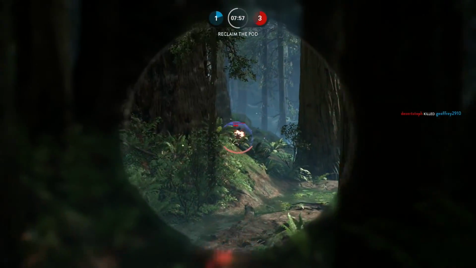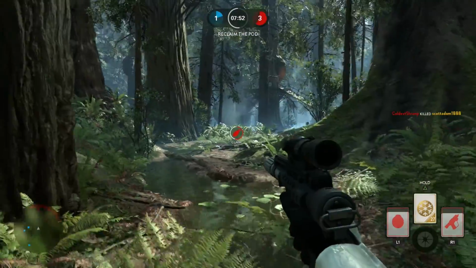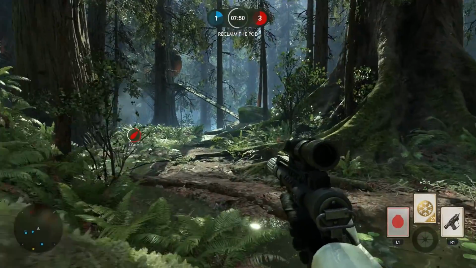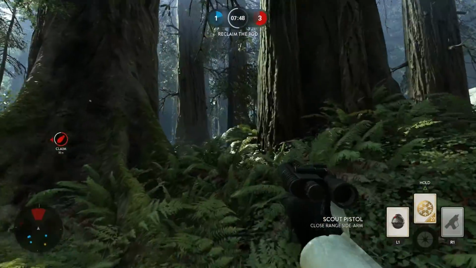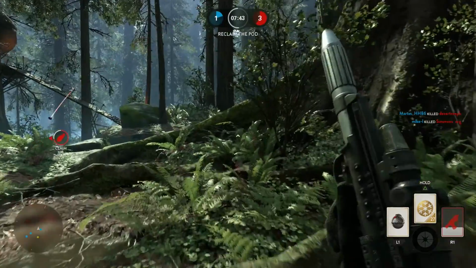Although I will say, taking on people at longer ranges with just the Scout Pistol isn't really advisable, because it's not designed as a medium or long range weapon. It's for close quarters. You just pull it out, pop off a couple of shots, and then switch back to your primary and carry on business as normal.